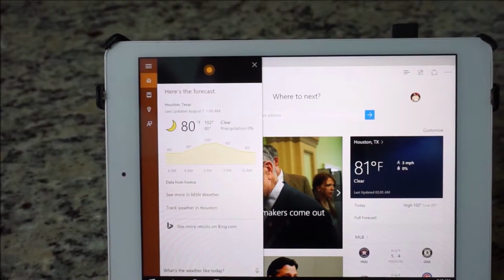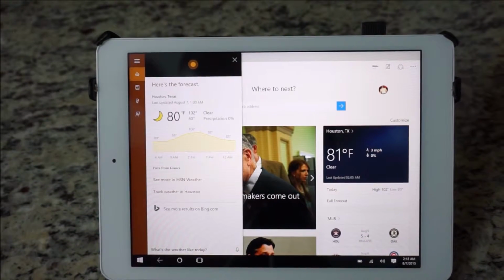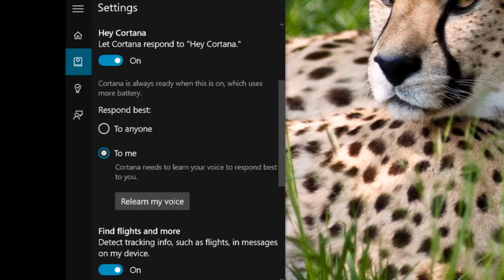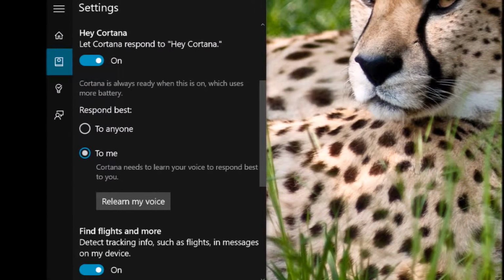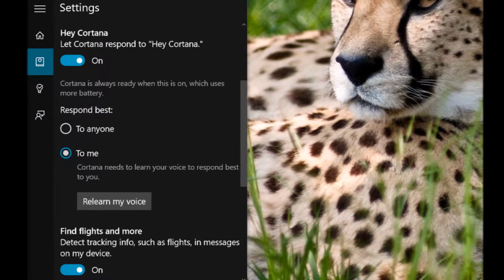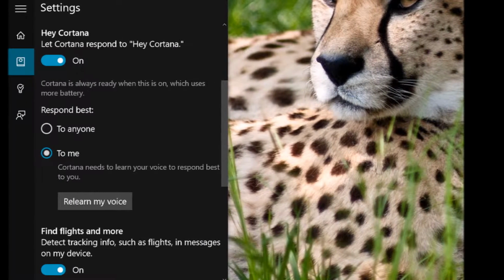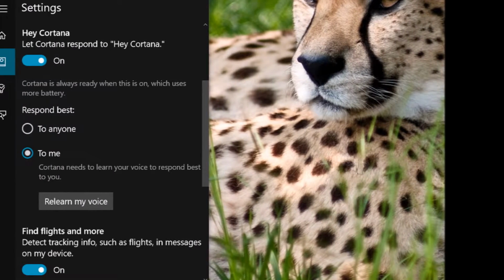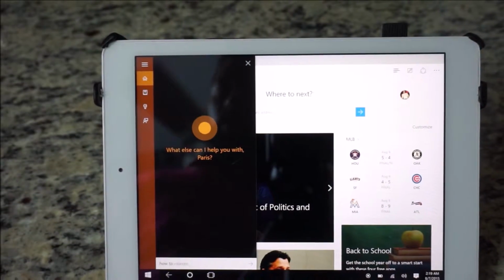I know the privacy advocates are going to freak out a little bit, but there is a Hey Cortana feature that if you enable, she will listen to you all the time. She'll listen for the phrase Hey Cortana and then parse out whatever you say after that, and then provide you that information. But privacy advocates, it is set to off by default, so this is something that users have to enable. But it can be handy, and it can impact your battery life, so keep that in mind before you turn the feature on. Hey Cortana, how tall is Tom Cruise?